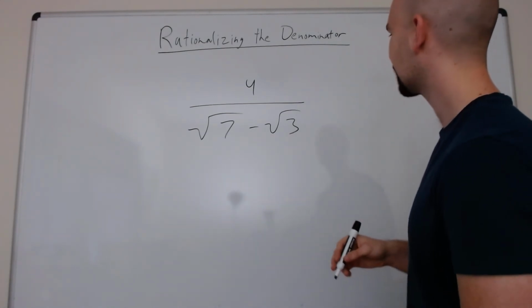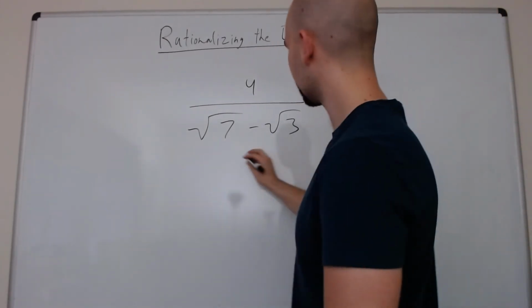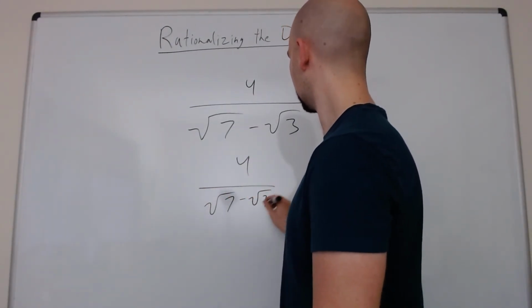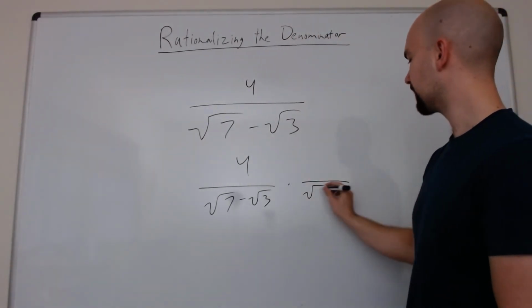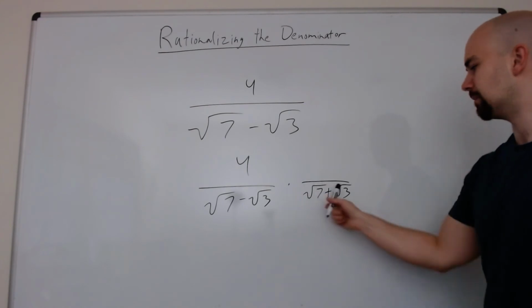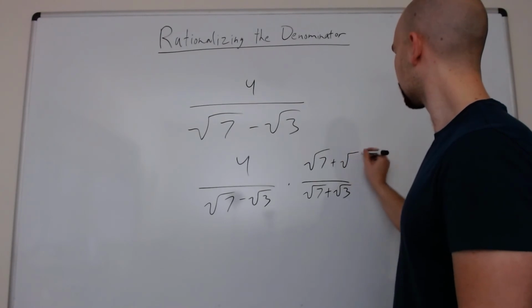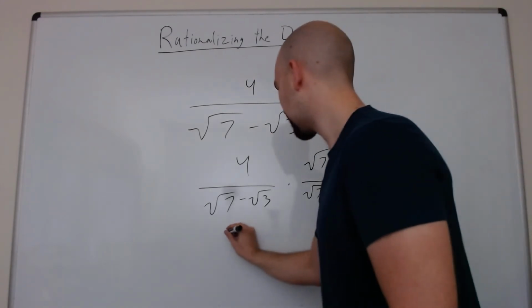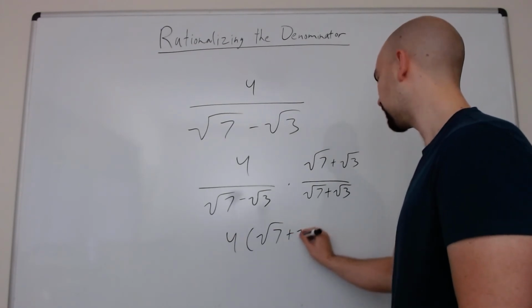So what we need then is to multiply it by a conjugate. I guess I'll rewrite this. The conjugate is going to be square root of 7 plus the square root of 3. Remember, when you're finding the conjugate, you just need a plus and a minus on your square roots. So this should cancel. I'll rewrite this one more time: 4 times the square root of 7, just to show that we need to use the distributive property to resolve all of this.